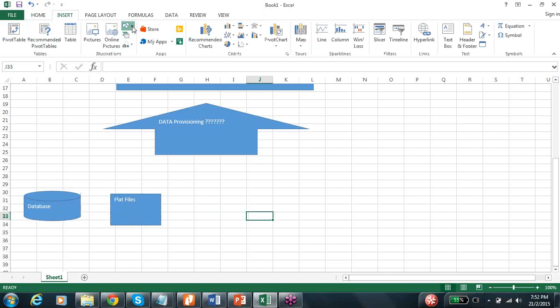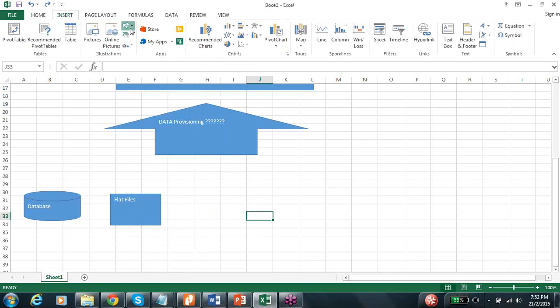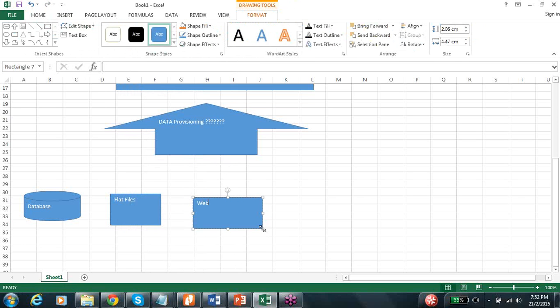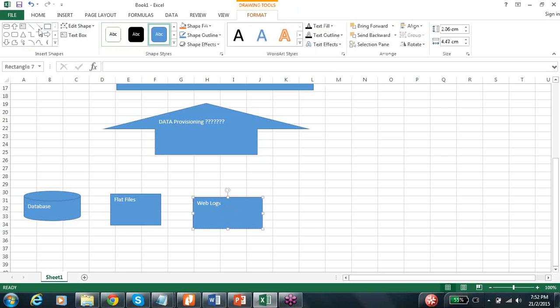Just to add a little bit more spice, you might also try to take some data from other sources, like weblogs. You would need to analyze some information like this. And most importantly, where the entire globe is going is unstructured data, for example, your big data.